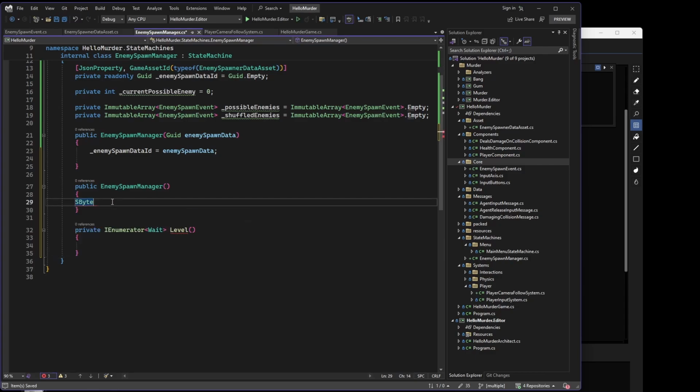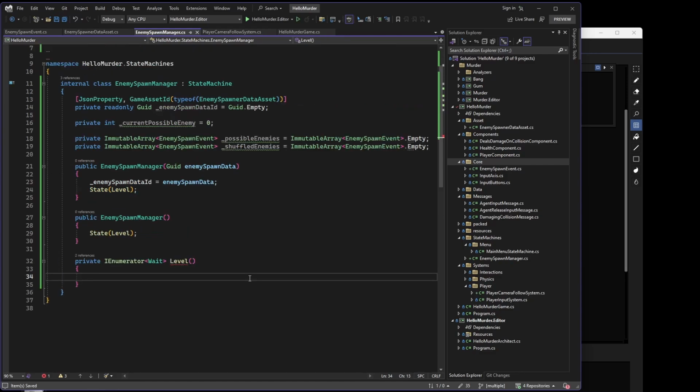So we can set the state by this. If we were doing an actual, quote unquote, state machine, then we could have several different states and several different ways to set the state and transfer between states, and it would run whatever operation that we give it. The first thing we should do as soon as we set this state is tell the game that this spawn manager is an entity.